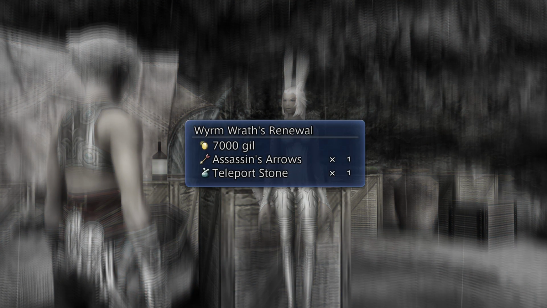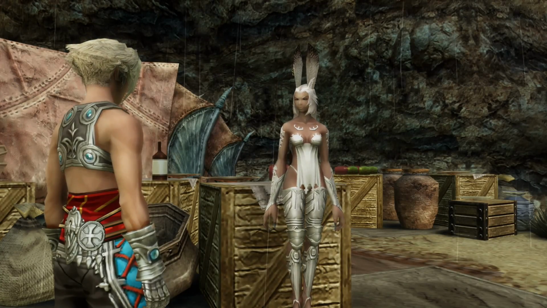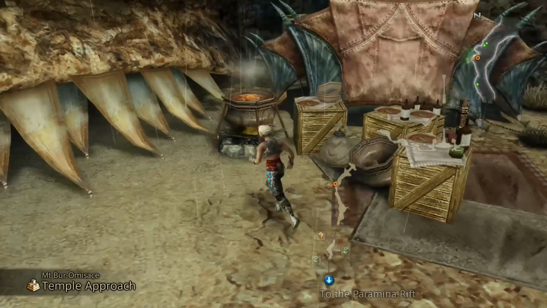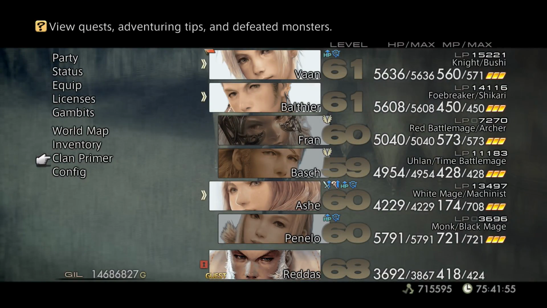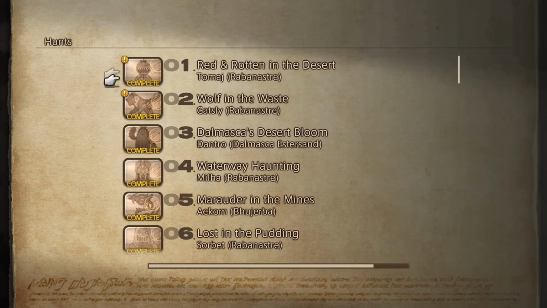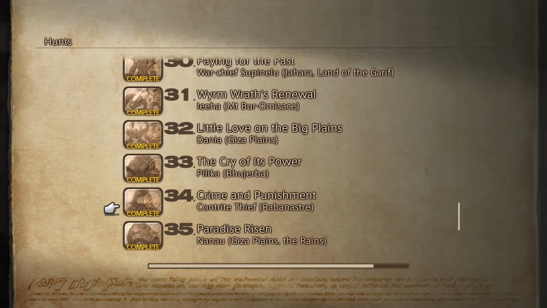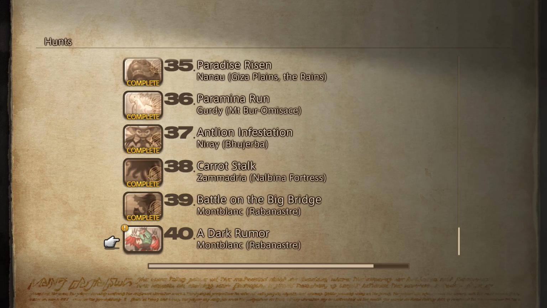And there we go. And the assassin's arrows are quite nice. They've probably already got some if you've done a lot of other optional content. And there we have it. Which means our hunt primer, our clan primer, is starting to look a little bit empty now in terms of hunts that we need to do. So we're probably going to pick some up. We've got number 40, a dark rumour to take care of, which is an elite hunt.